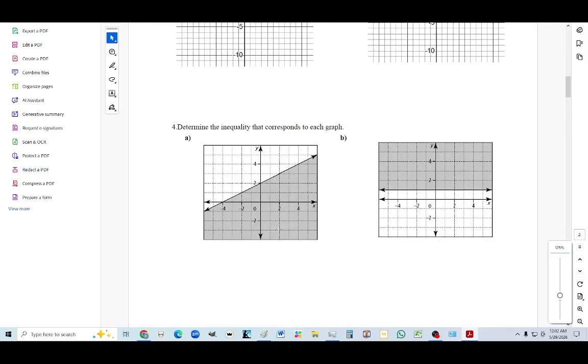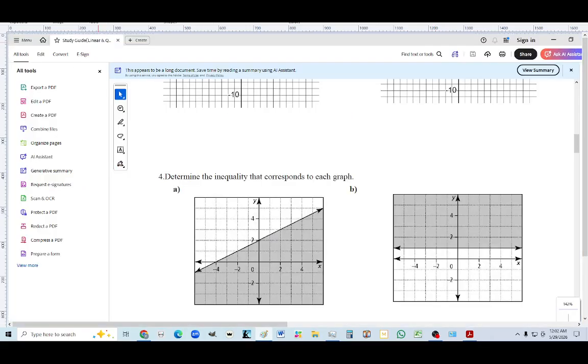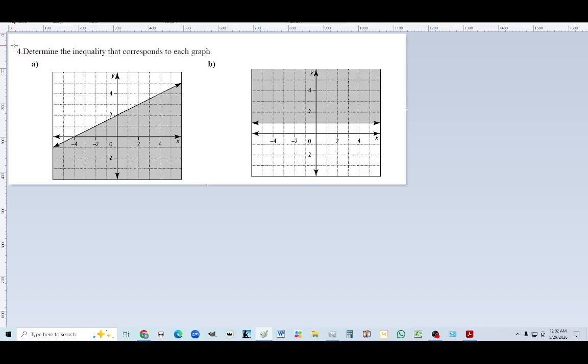Determine the inequality. Well, we have to figure out what that line formula is. So we have to look at it. We have to find some dots on it. Well, we know that this is the formula of any line. y is equal to the slope times x. And we need to be able to solve it so that we can figure out b and m. Well, b in this case is going to be wherever the y-intercept is. So there's b there, 2. So we know this is a 2.